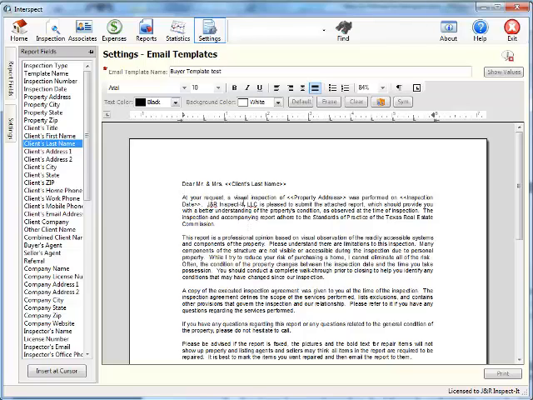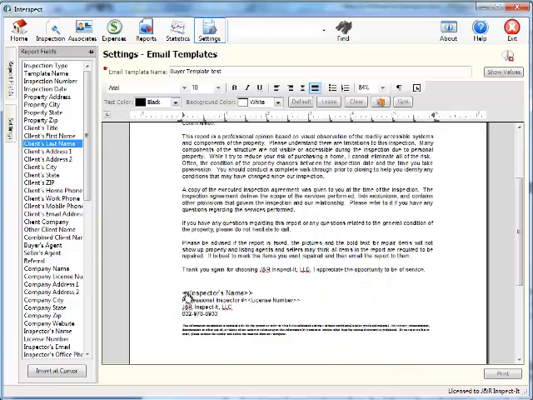And then in my message here, you'll notice that I've got, at your request, a visual inspection of, and I've got the property address. So instead of me keying the address in every time, I've included that in my message. So it's going to pull this information from the order form and plug it into my message that I'm sending to my client.